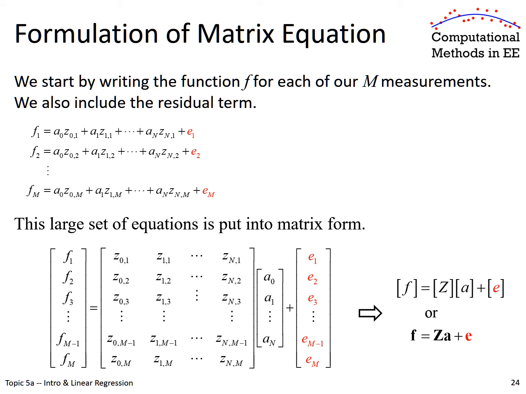But once we have this large set of equations, one equation for every single one of our measurements, we can cast them into matrix form. We now have a column vector containing all of our values of f. Those are our measurements. We have another column vector containing all our values of a's. Those are our unknowns. That's what will fit our curve to our measurements. We have another column vector containing all of our residual terms. And then we have our matrix essentially containing our coordinates. So rather than keep writing everything like that, we'll write this matrix equation in a more compact form and proceed doing math with those.